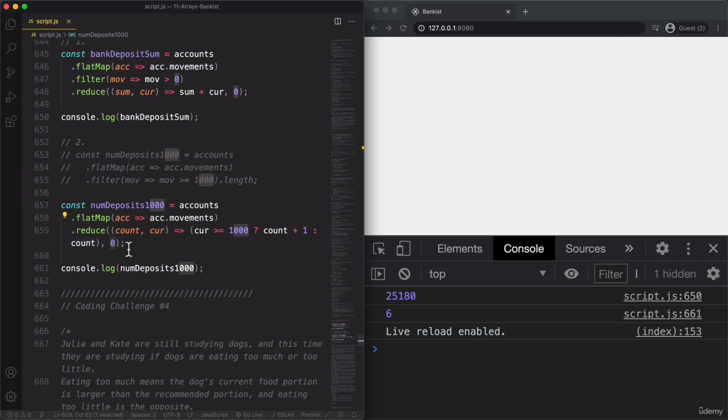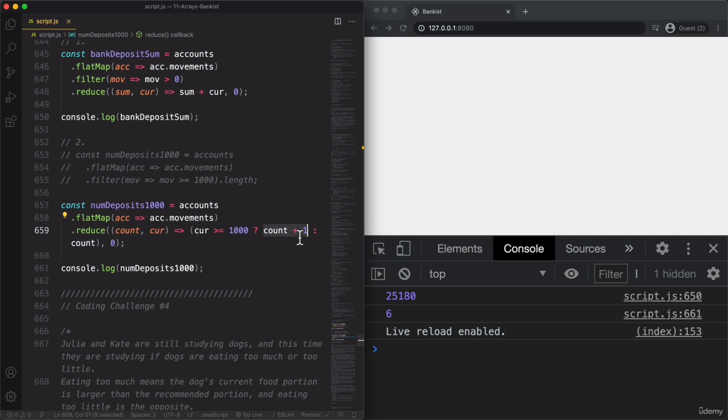So what's important to keep in mind is that we have this value here outside. So this accumulator, which we can use to reduce the array down to anything that we want. And in this case, it is a counter, but it could really be anything. And we will actually do something even more sophisticated in the next example. But for now, I want to bring your attention to this part here of the code.